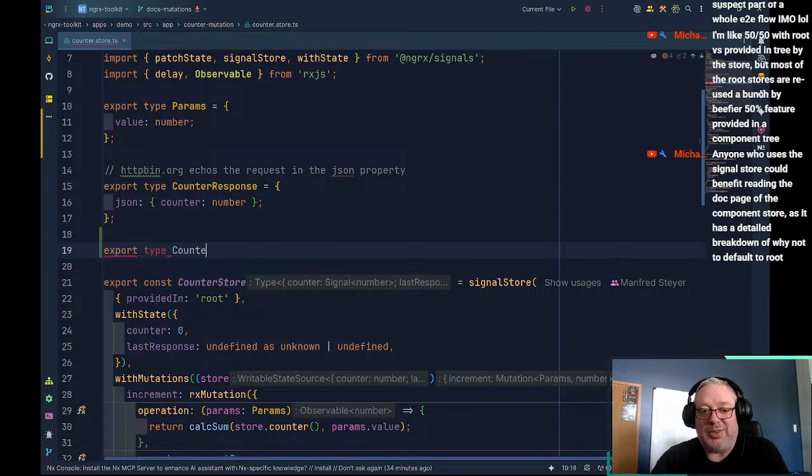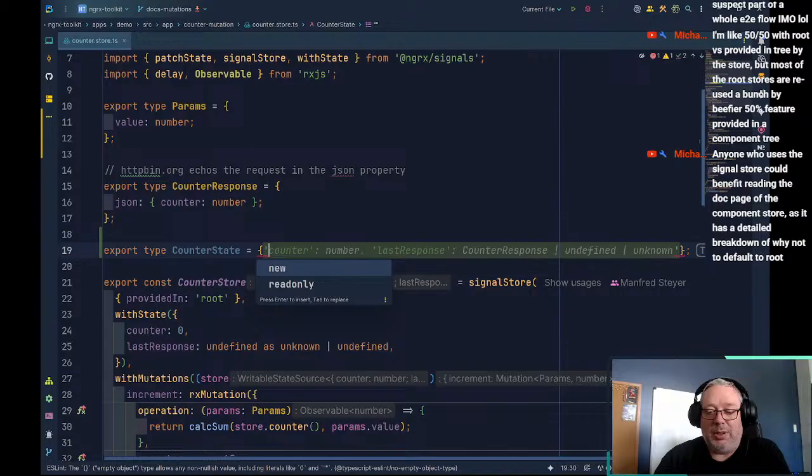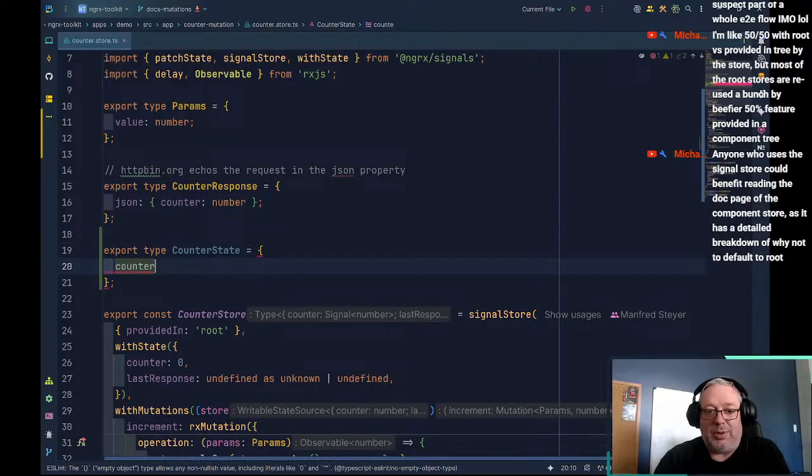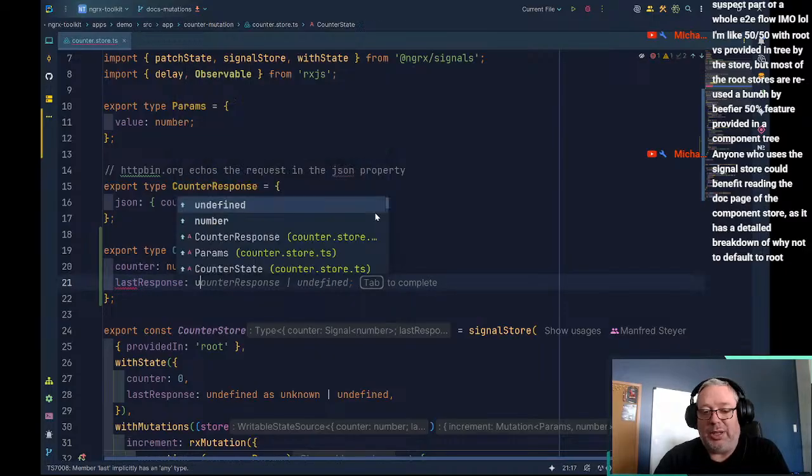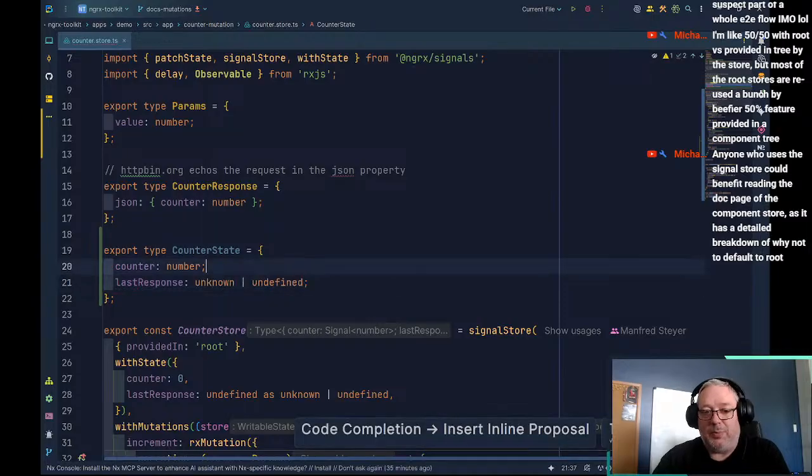Export type CounterState, and it would equal counter is a number, and then lastResponse would be my unknown or undefined.